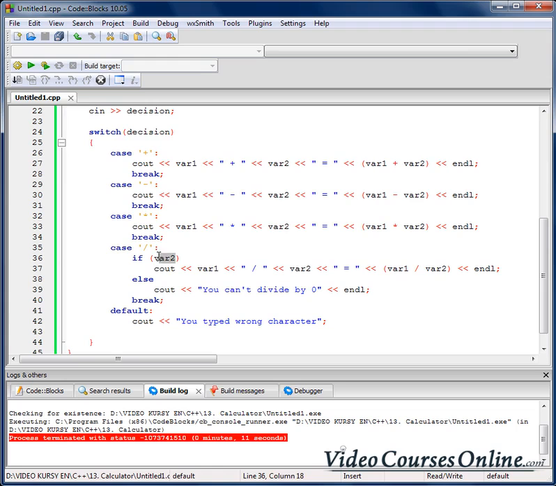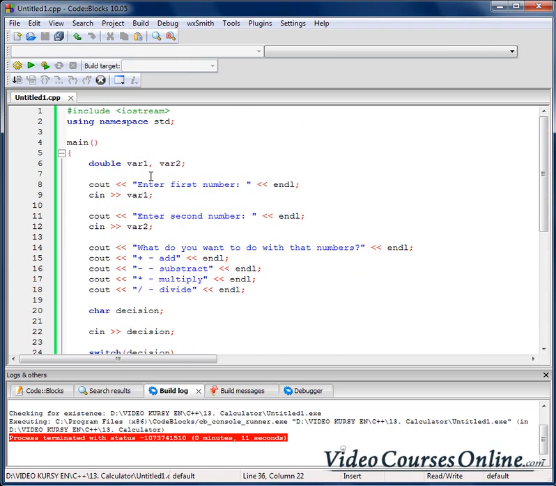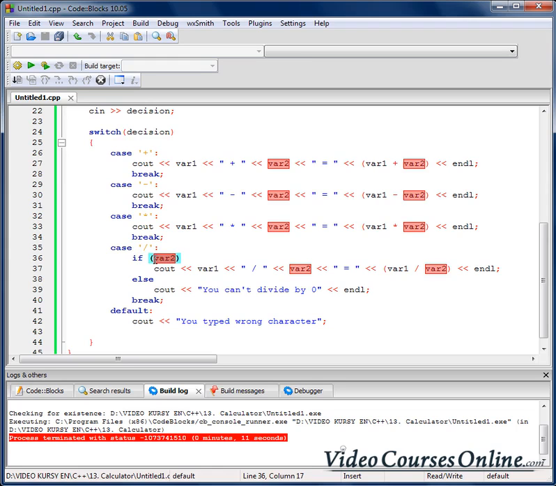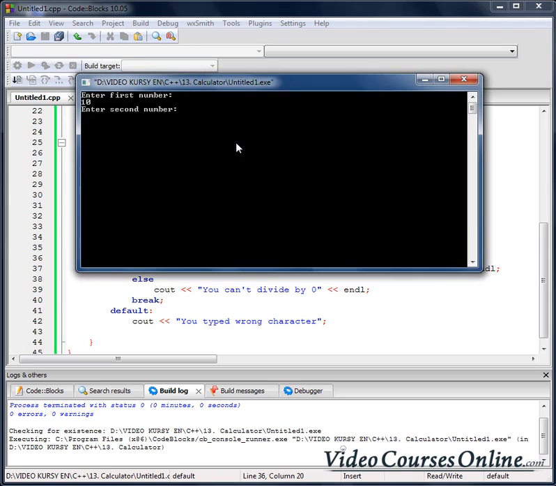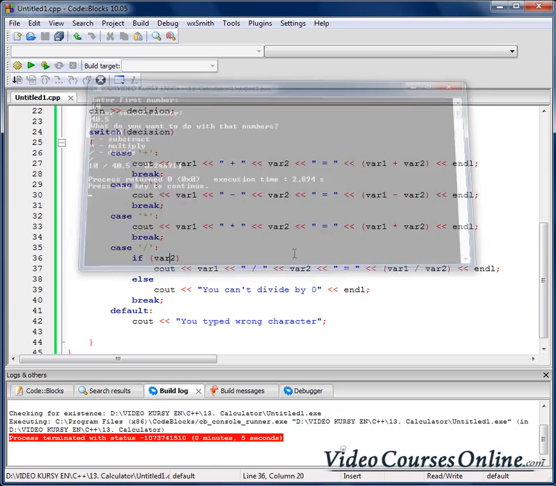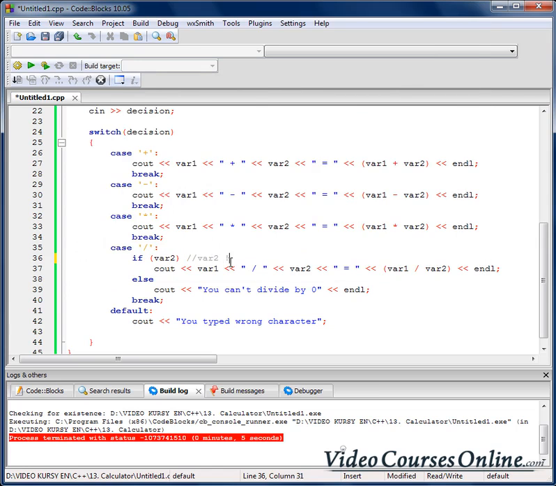And we can also do something like that. If variable 2, so if the value in var2 is not equal to 0, that instruction will be executed. You should notice that I told you that a condition is always true if the number here is anything but 0. It can't be only 0. So now when somebody types here, for example, var2 10, so if 10 is true, we can divide that thing. But if variable 2 is, of course, 0, we can't do that. But let's change it, for example, like that. And as you can see, everything is working fine. So let's comment that. It's the same, right? That notation is the same as that one. Okay.